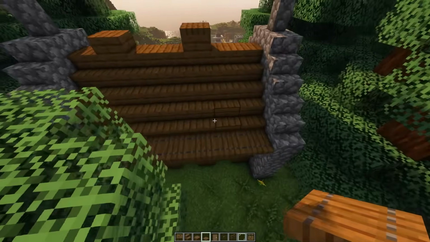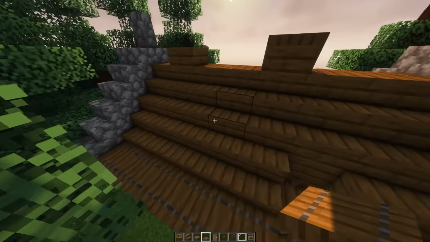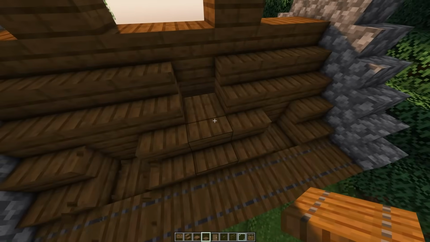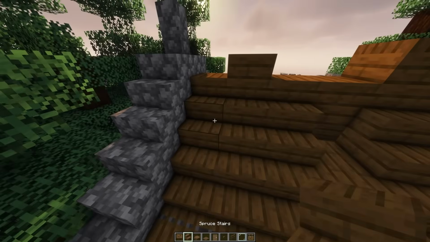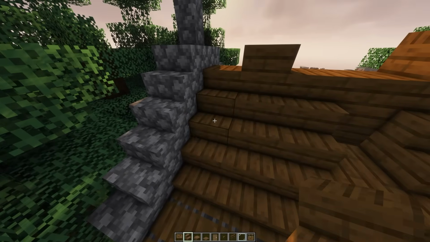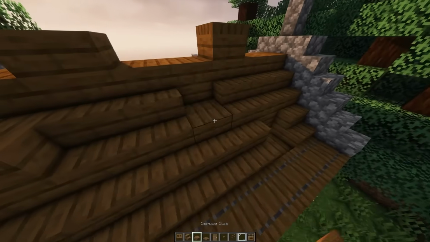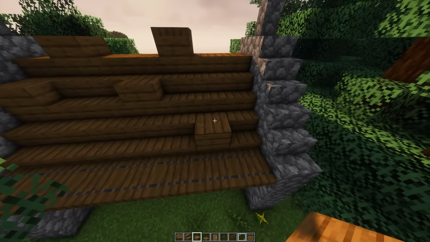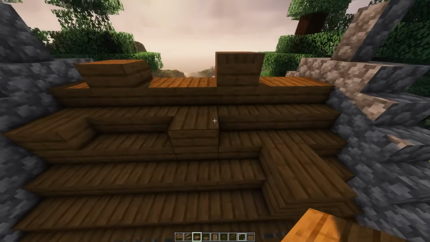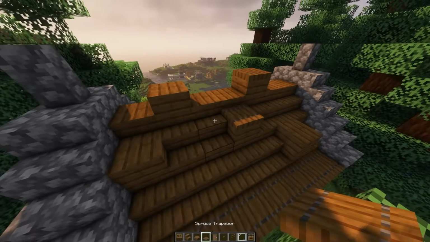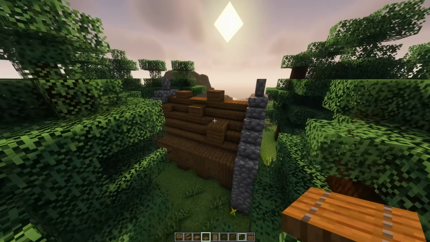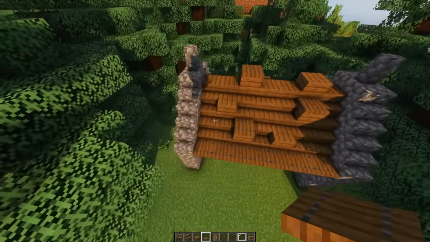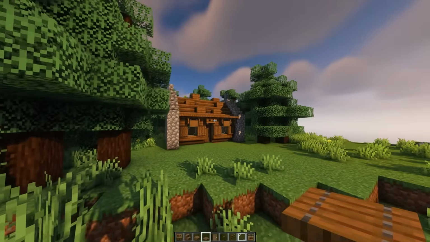That does look better. And we're gonna add a few here in the back. Maybe not here, but maybe here. A full block. Full block and full block. And this one can be half a block taller, and then this one can be just a trapdoor taller. But I am liking this. I am liking where this is heading.